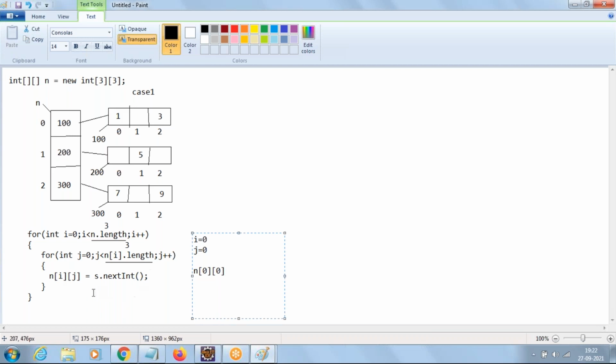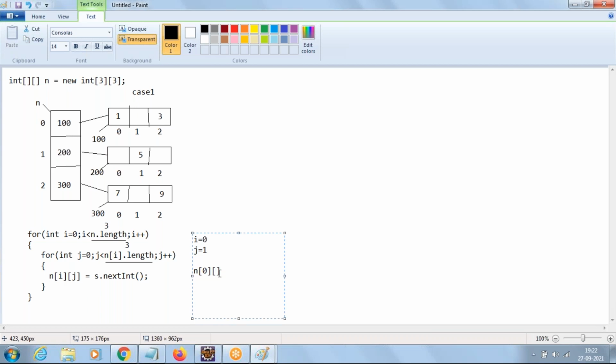Then after the statement, where does the control go? Will it go to j plus plus or i plus plus? j plus plus. It will go to the inner loop expression first. So j will become 1. Now it checks the condition, 1 less than 3, yes. Comes to the statement n of 0 1.